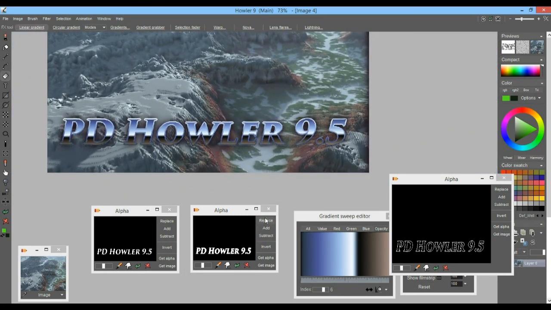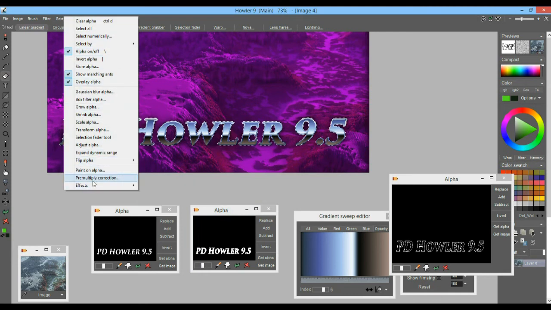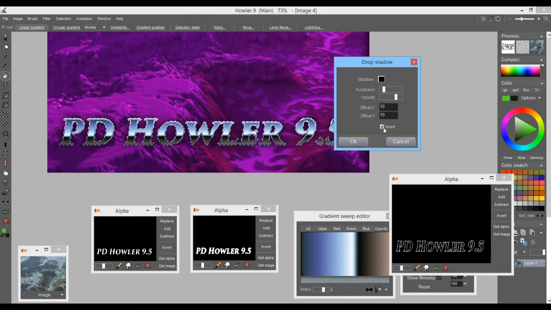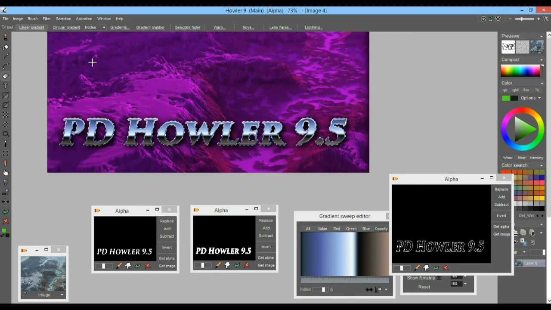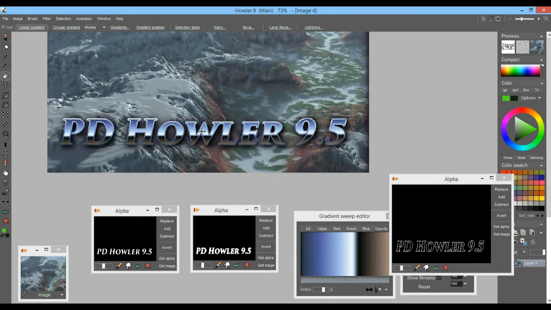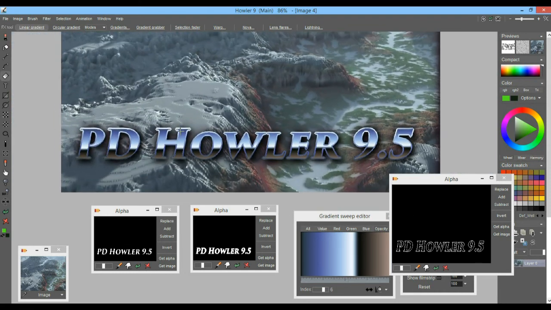One more thing I'd like to do is perhaps drop that shadow again, so I'm going to go replace this one that selects everything and use that option here to affect drop shadow. And again, the preview here will tell us if it's on the inside or on the outside. Looks like this is good. Let's go like that and make it a little bit more fuzzy, a little bit more opaque, and okay. And so when we clear this now, we have a beautiful text that I think we can be proud of.